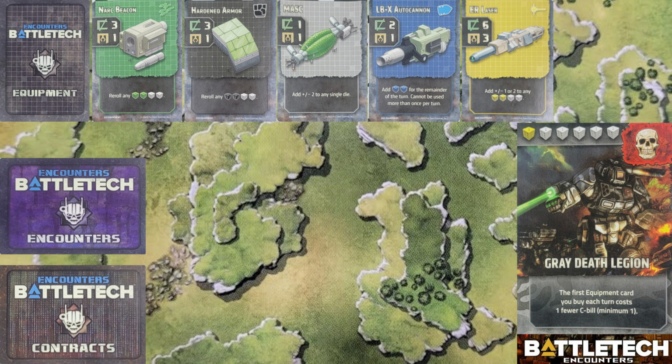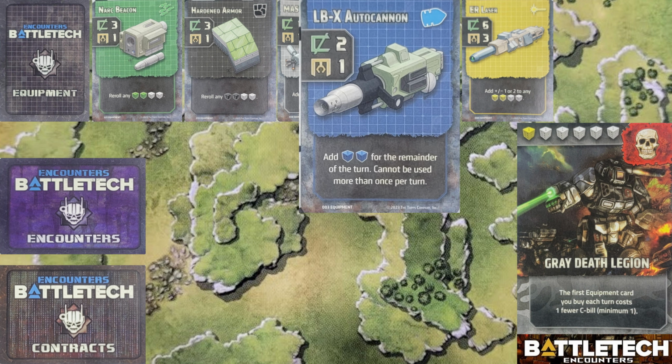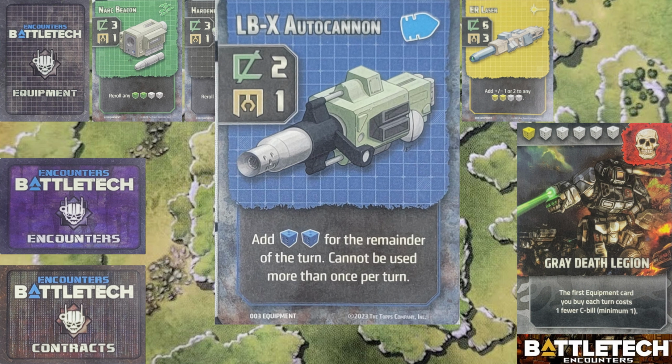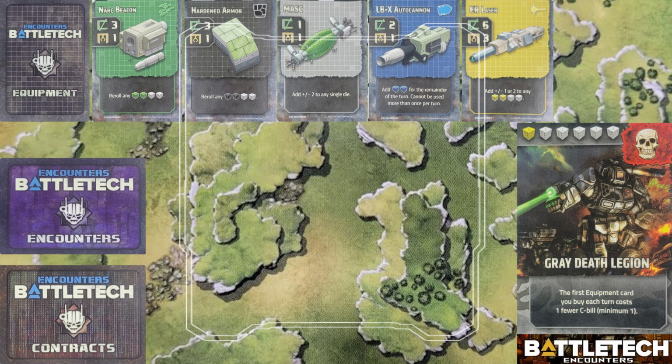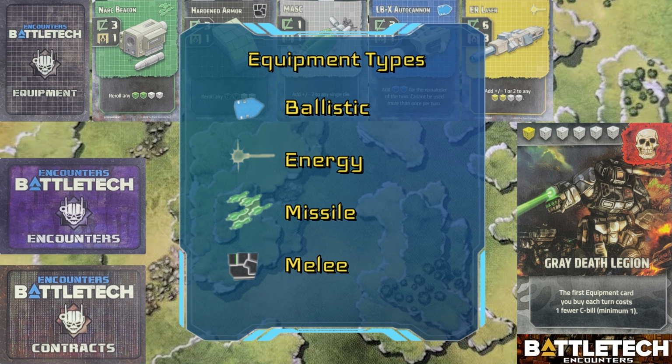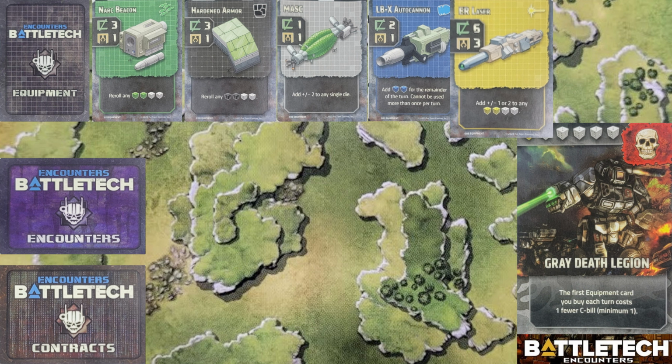These cards represent things you can buy to enhance your odds of winning as the game goes on, and each has a type that's visible in the upper right-hand corner. For most encounters, these symbols won't be relevant, but they do pop up now and again, so let's take a look at them. Ballistic, energy, missile, and melee equipment each provide various bonuses and abilities to those that possess them, but some contracts or encounters will restrict how you're allowed to use them.